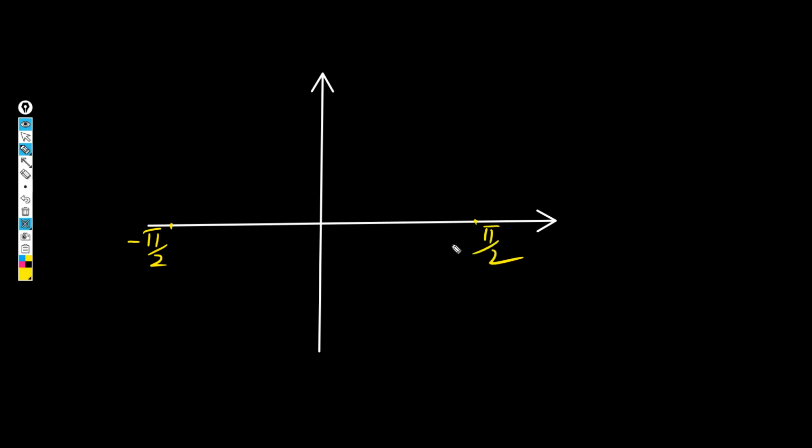See, what happens if you take the graph of sin x between minus pi by 2 and plus pi by 2, it is like this. This of course is 0, and it will go like this. And one more thing, while making the graphs of inverses, it is better you always take the line y is equal to x.